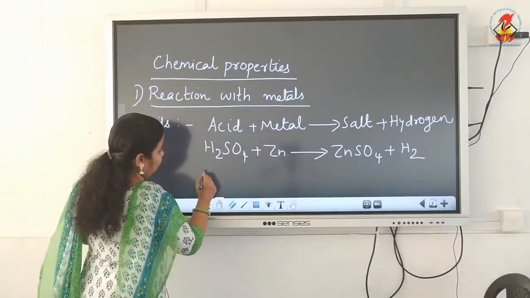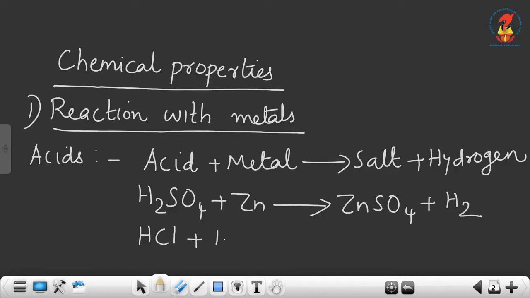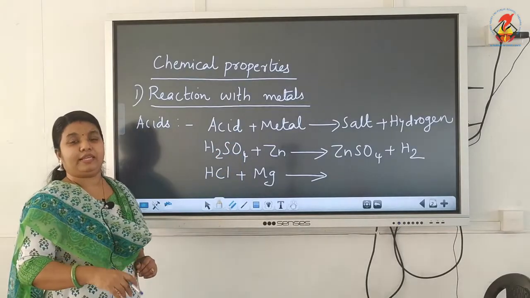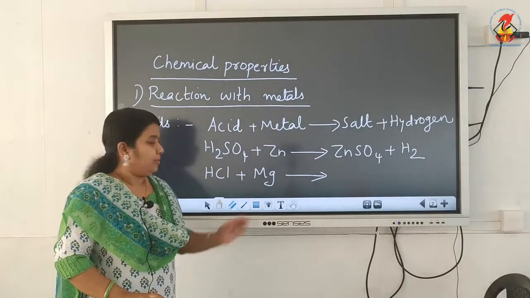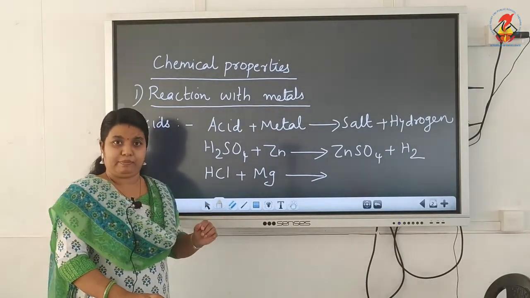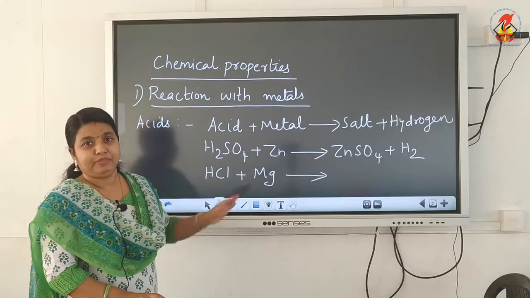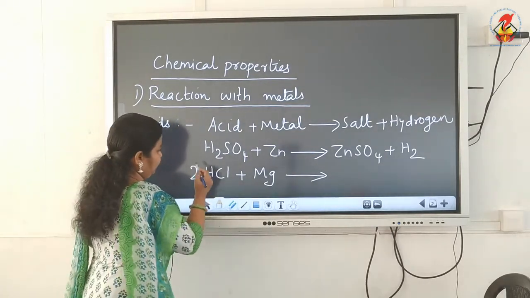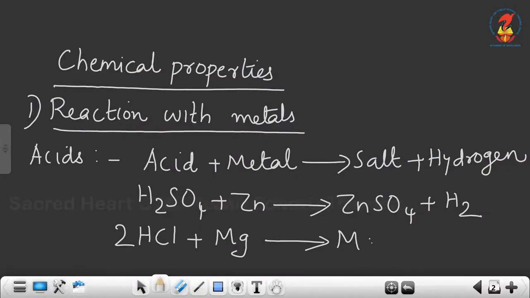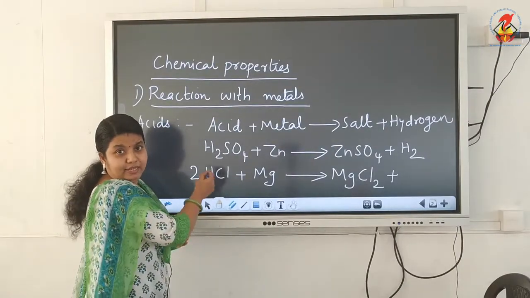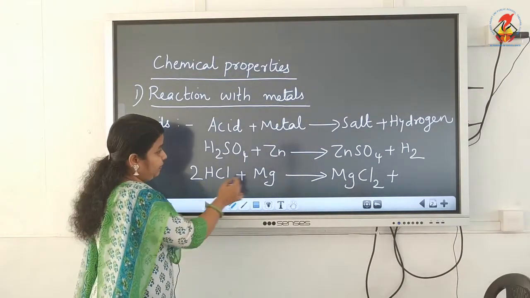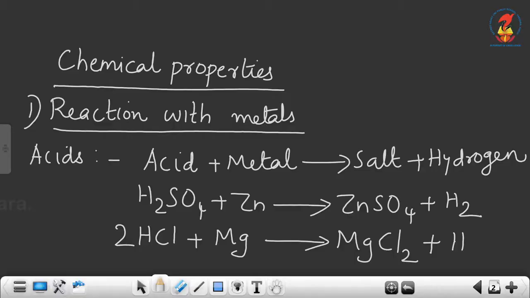Okay, one more example we will write with hydrochloric acid. Let us write another active metal. The position of magnesium in the reactivity series is above hydrogen. So it's an active metal. So it is definitely capable of removing hydrogen from hydrochloric acid. So hydrogen is displaced and you get MgCl2. The position of hydrogen in the acid is now occupied by magnesium and you get magnesium chloride. The displaced hydrogen gas is formed here.